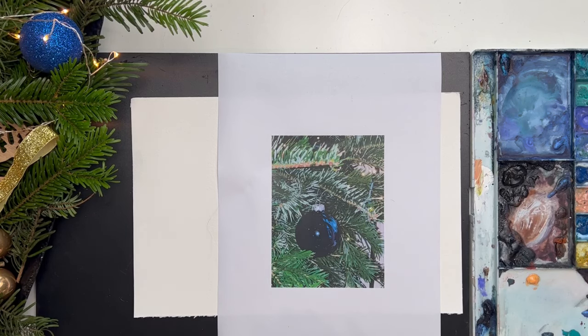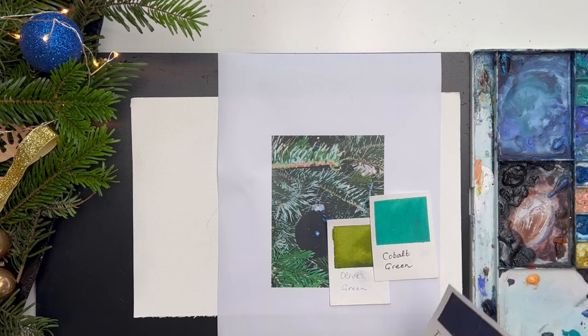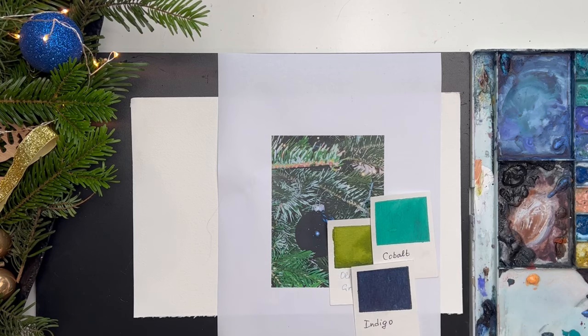green. So I wouldn't recommend to use viridian or emerald green. They're the same hue, very, very bright. But olive green, why not? Cobalt green, also a good one. If some of these you mix together with indigo, you will get very dark and very nice Christmas tree hue. So these will be my colors for the Christmas tree, for the Christmas tree branches.